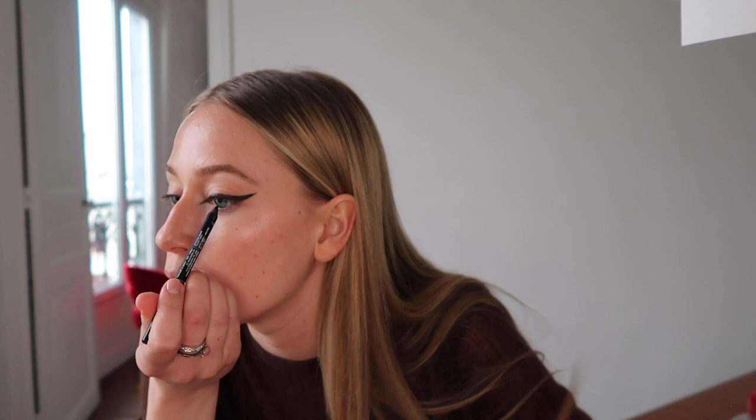I go back and forth with different brushes to layer the eye and make it as dark as possible, using Q-tips to correct and shape it, then try to do the same on the other side. I take a black eye pencil and go in between the lashes to color the roots in black, and also line the upper waterline. I think this is going in the right direction. After applying the cat eye on the other side too, I really hope they are even.